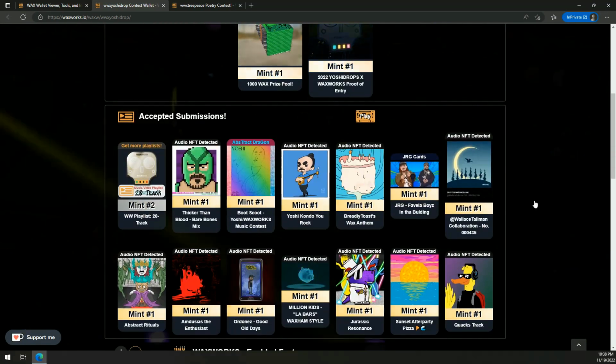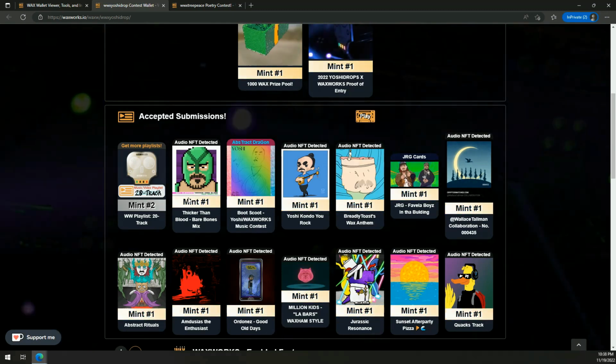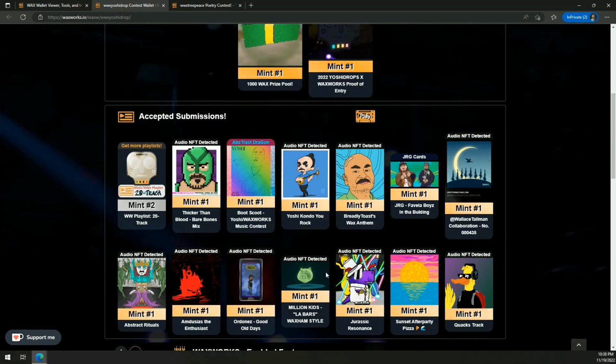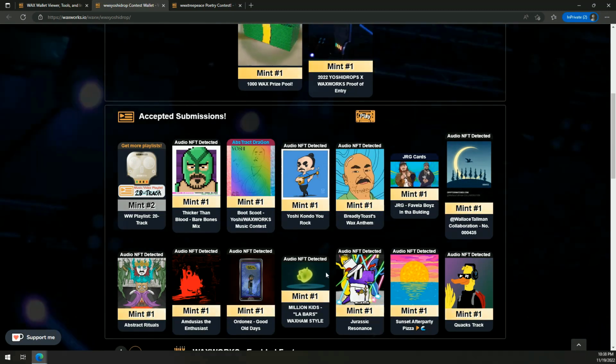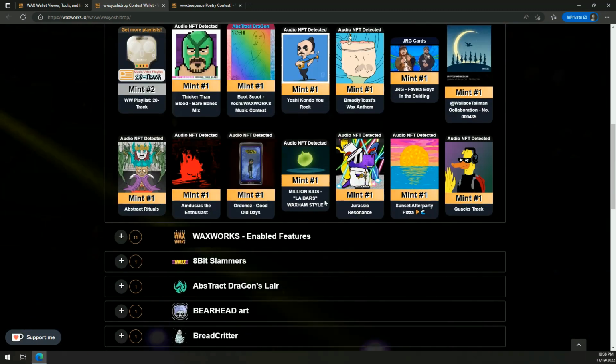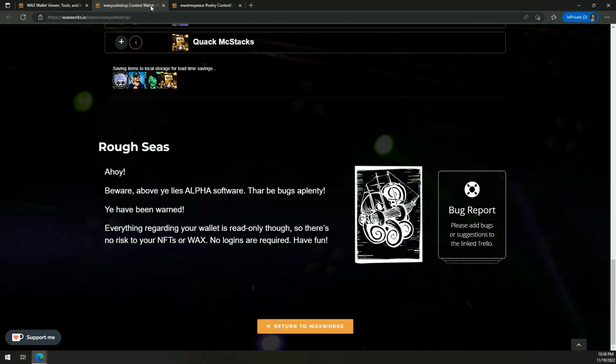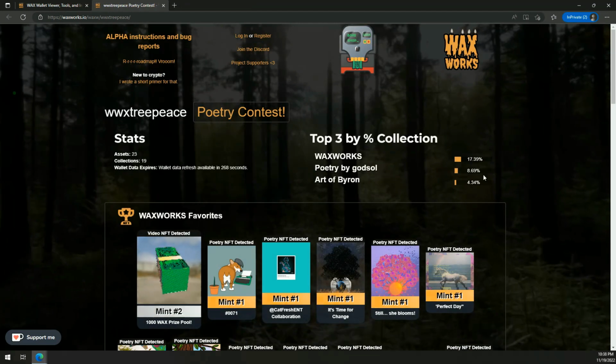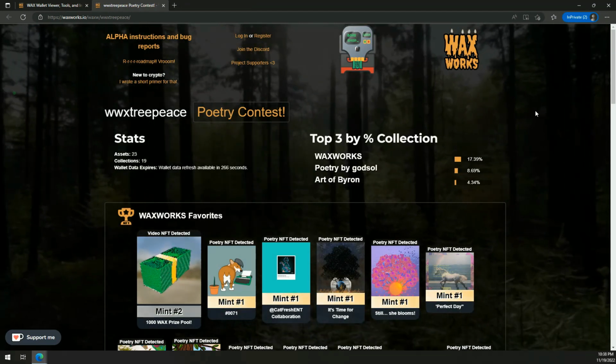And people used this environment to come in and judge, and then I set up a poll, and people voted on their favorite, and that's how we awarded all the prizes. So we did another one with Tree Piece, and this one's using a special animated wallpaper.